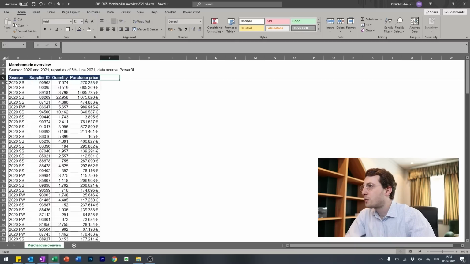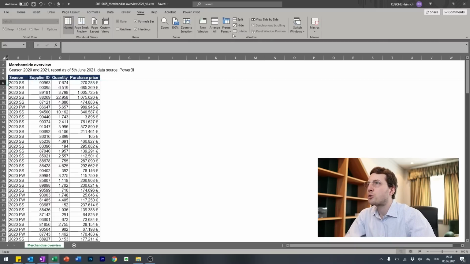Now, just in addition to that, let's imagine you have a bit of a more complex layout with maybe different types of tables next to each other, and you'd like to do that as well. But here are two tips. So my general recommendation would be that if you start building different tables, rather build them one under the other instead of adding them to the right.